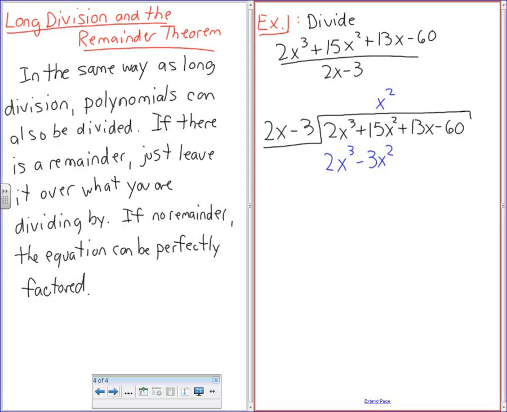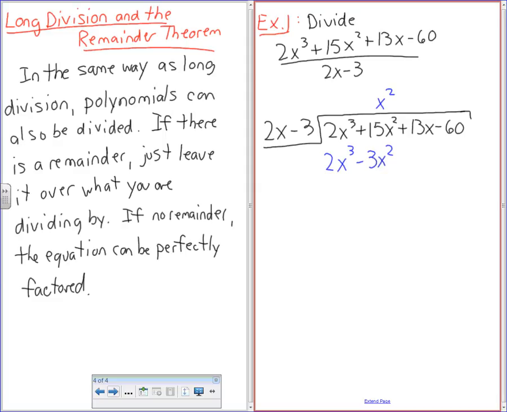I'm sorry with that. Although I'm dealing with 2x and 2x cubed, I'm really dealing with 2x plus 3 and 2x cubed plus 15x squared. Right? I'm dividing these two things by this is what I'm doing. So it's not just this and this. It's the first two terms by the first two terms. Okay? So are we okay where I got 2x cubed from and negative 3x squared? What I did was 2x times x squared is 2x cubed, and negative 3 times x squared is negative 3x squared.